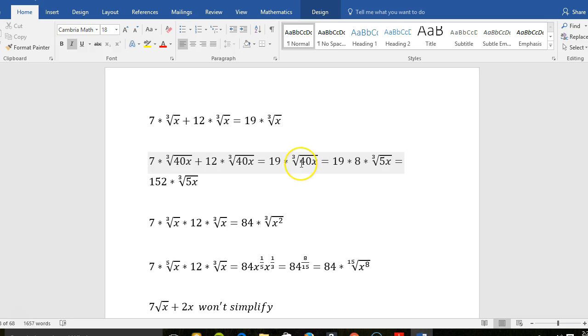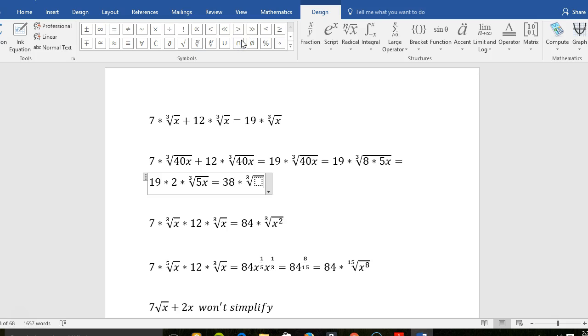Yes, there is. And it's 8, and I made a mistake. Sorry about that, guys. That 8 should be inside here. My bad. So 40x can be factored as 8 times 5x, and the reason we wanted that 8 factored was so that we could take it out, and this is wrong as well. What's going to happen, guys, is that 8 comes out of the cube root. It comes out as a 2. Okay, yeah, I messed that up badly, but it's good now. And then 19 times 2 is 38. So we got 38 times the cube root of 5x. And again, of course, the 5x cannot come out. Not even close.